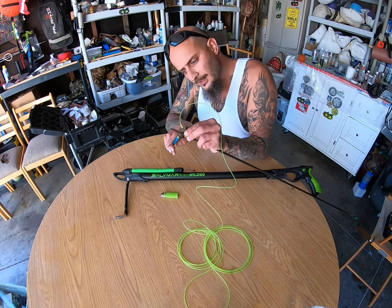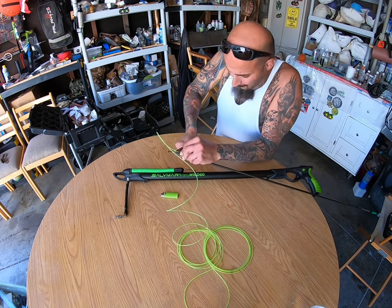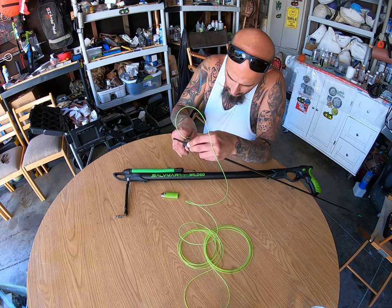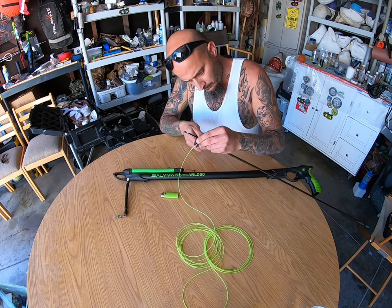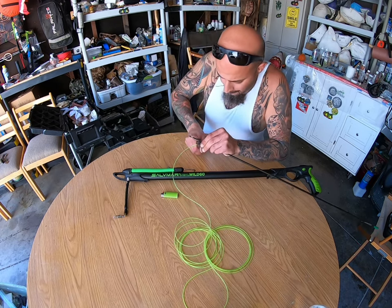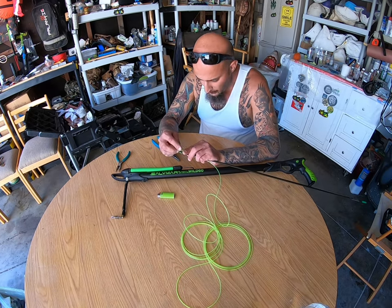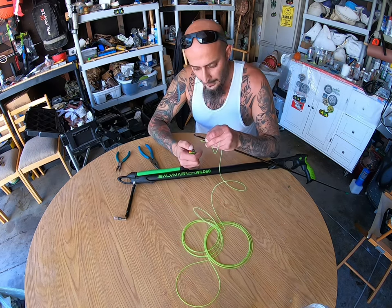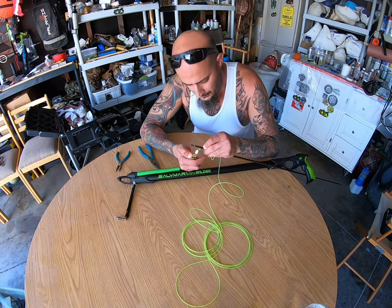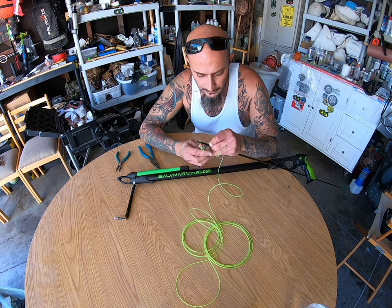You're going to want to press — not too hard — on both sides. Repeat on the other, and you want to snip off any excess. Give it about one eighth of an inch. You're going to want to put a little mushroom head on this with the lighter — you'll see it start to form, then put it out with the side of the lighter.